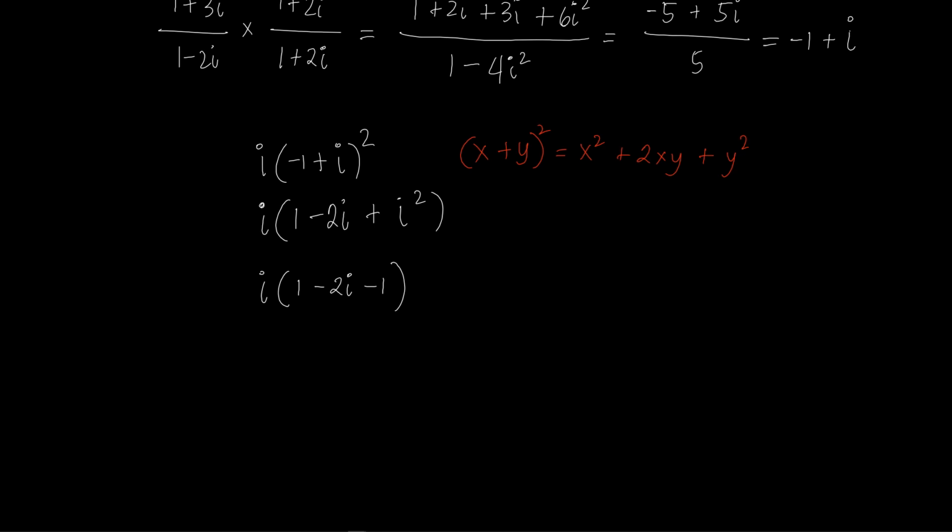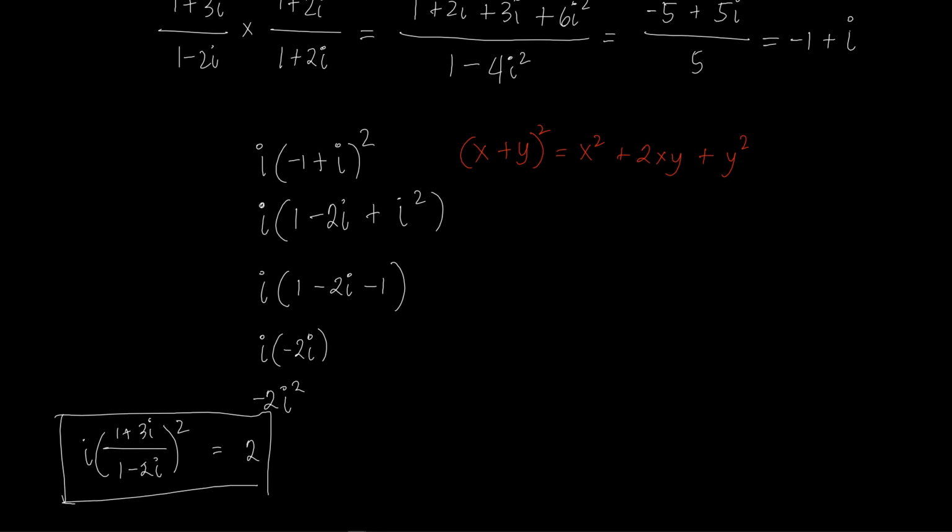Then, pag combine na to sa ato ang real part, ma-zero siya. So, we have i times negative 2i na lang. Then, simplify pa dyan na to, mahimo na siya og negative 2i squared. Then, ang i squared is equal to negative 1. So, makaingon ta that, unsa to ato ang original given, i times (1 + 3i) all over (1 - 2i) squared is simply equal to positive 2. Ay, mali. Oh, tama lagi. Positive 2. Tama ba? Yes, sir.